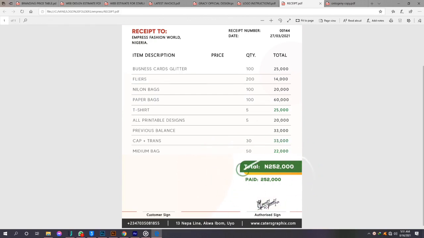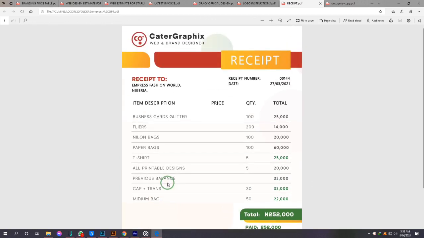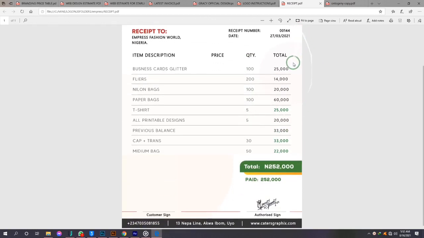And you have exported all files to them. Then if they bring more work, it should be opened in a new invoice, not updated in that old invoice. Once you export a receipt, don't update the old invoice, to avoid conflict or misunderstanding in the future. In case you have a court issue with them, this will help you resolve that problem. If you watch here, I don't have my account details. This tells that this is no more an invoice, it's a receipt, and just a total amount of everything, the total and final price here. So that is it for this.